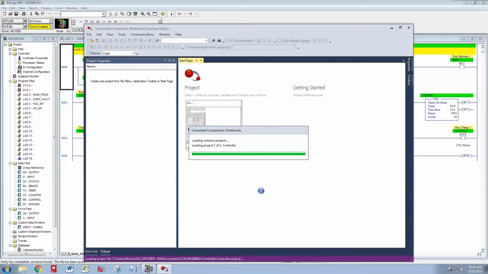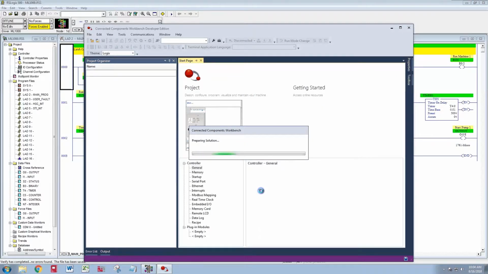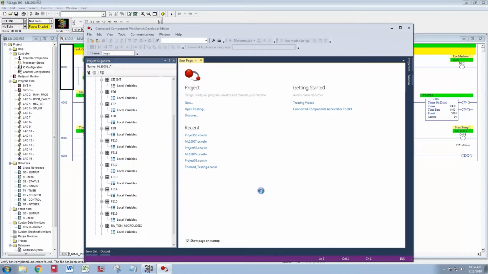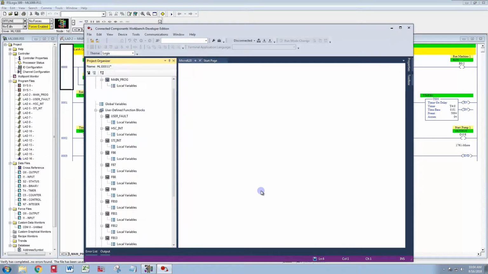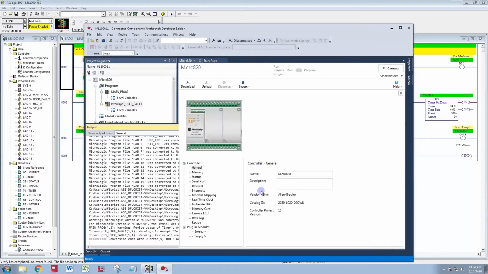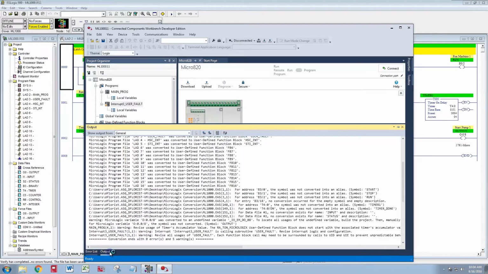And while it's doing its conversion, you'll start to see things populate on the left-hand side there. And when everything is complete, it'll give you an output report of any warnings or errors. So we're going to be checking that among a couple other things. And we're not going to go into a deep dive of all of the conversion nuances, but we will look at the report and a few things in the project.